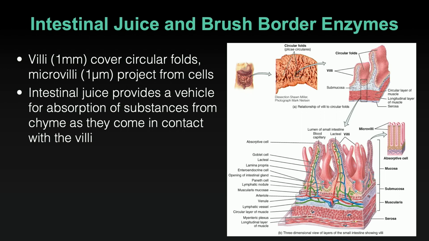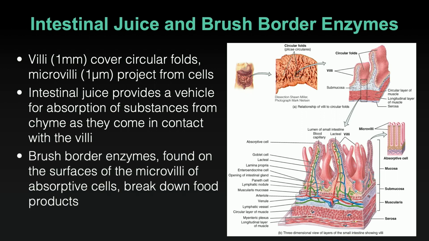Some of them are in the membranes themselves. The final enzymes are in the membranes themselves. We refer to those as brush border enzymes. The brush border is the fuzzy layer which, even under a microscope, when you can't see the individual microvilli, they're all clustered together. It makes the border of the individual villi look fuzzy. The brush border is the collective name for the microvilli as they span and line the villi.